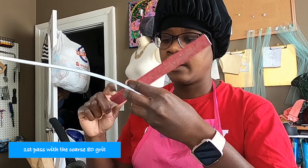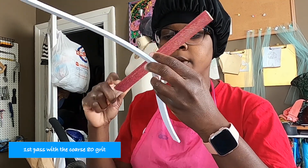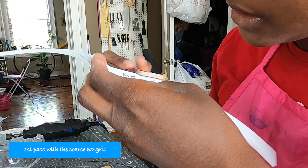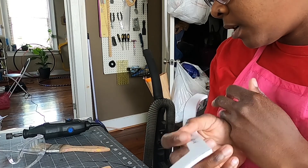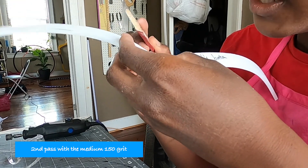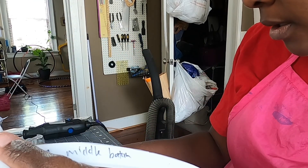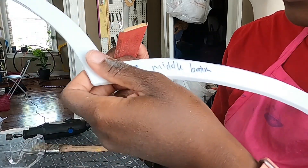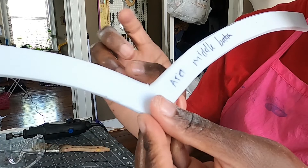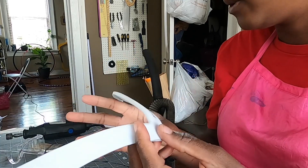I have not rounded things like this in a while. I like this because it has a flat edge and I can get in there a little bit easier than I would be able to with the dremel. That's why I'm using this instead — this is looking pretty good. Alright, so we just did the 80 grit, now we're going to do the medium grit. I have more control with this thing, it just doesn't go as fast. It's smoothing it out — so nice. We did the smoothing one. I'm going to do the finish. So we have a rounded edge right there in the middle — not as rounded as I want, but when you stretch it out it kind of rounds it a little bit more.